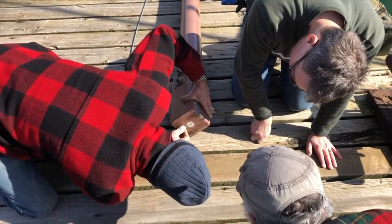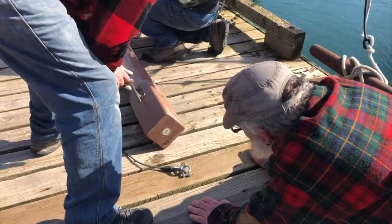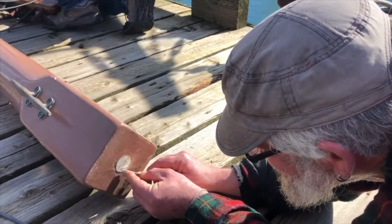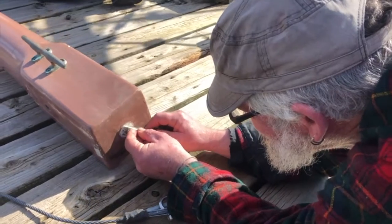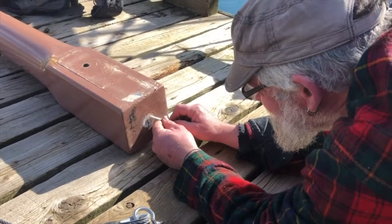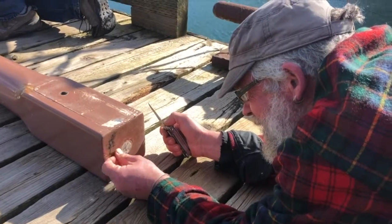It'll probably be a British coin, you know? I wouldn't be surprised. Sailing ship or something.